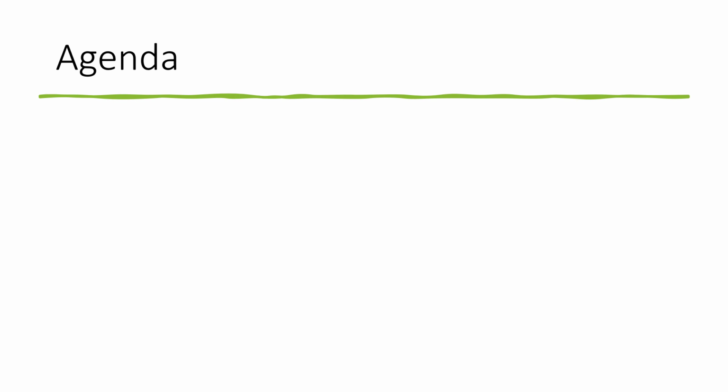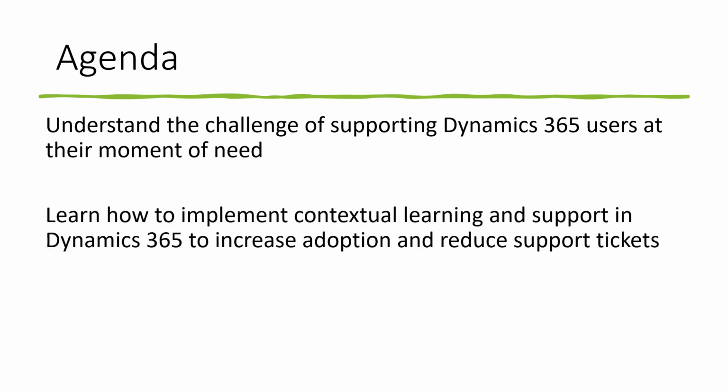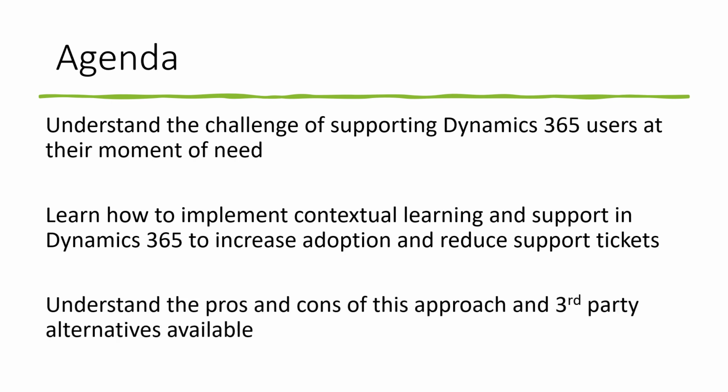The agenda for this presentation: first, understanding the challenge of supporting Dynamics 365 users at their moment of need. Why is it that we're even talking about this? Then learning how to implement contextual learning and support in Dynamics to increase adoption, reduce support tickets, and then also understanding the pros and cons of this approach. It's not bulletproof, and I'm going to be talking about that very directly, of what the pros and cons are for this approach, and then also third-party alternatives that are available.